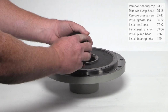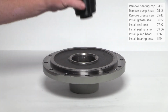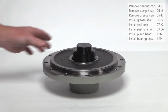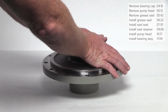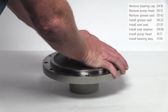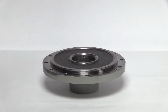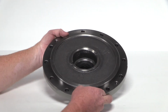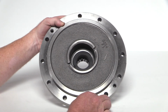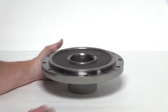Make sure the installation O-ring is placed on the tool before inserting the stationary seal seat. The O-ring prevents damage to the sealing surface during installation. Gently insert the installation tool through the opening in the pump head and into the stationary seal seat. With hands only, apply even pressure on the installation tool and gently press down until the stationary seal seat snaps into place. Look into the opening of the pump head and confirm that the seal seat is properly seated.